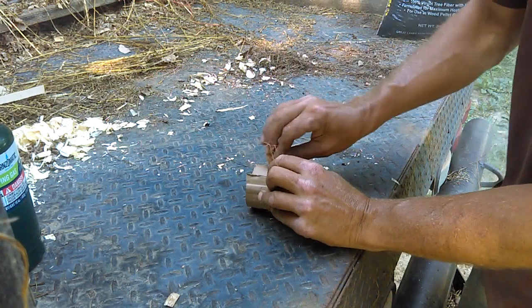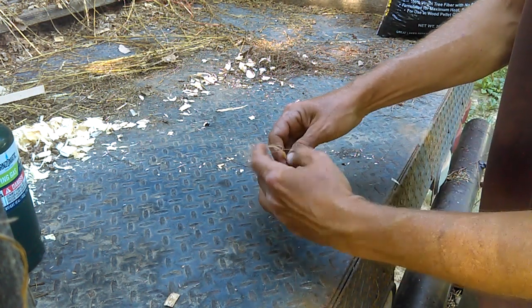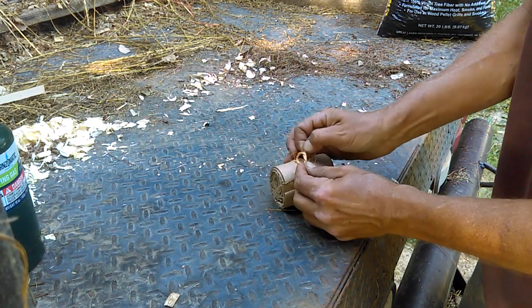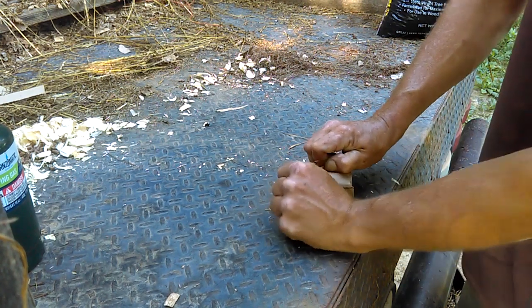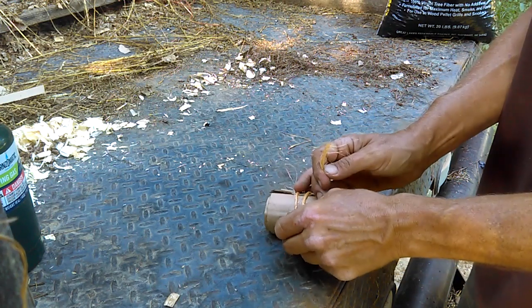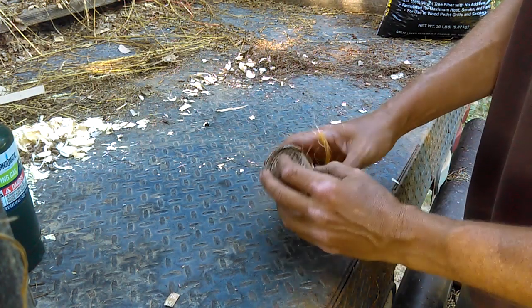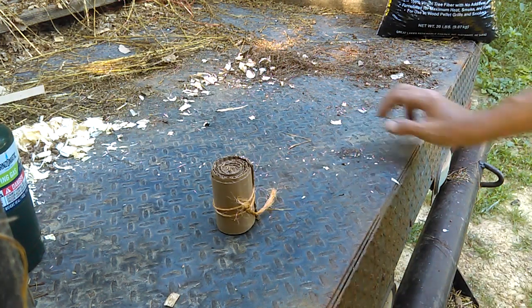Now, one thing that's important when you pick out your cardboard: make sure it doesn't have any box tape on it. If it does, maybe go ahead and remove it. I also like to avoid cardboard that has ink on it. So if the cardboard's got a picture that says Amazon Prime, I wouldn't use that piece. I would only use the pieces that are brown. Just my personal preference, but there you go. Cardboard cake with no icing.